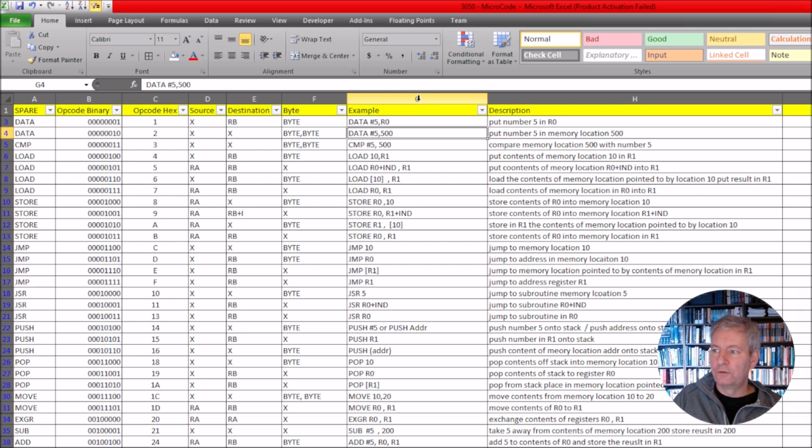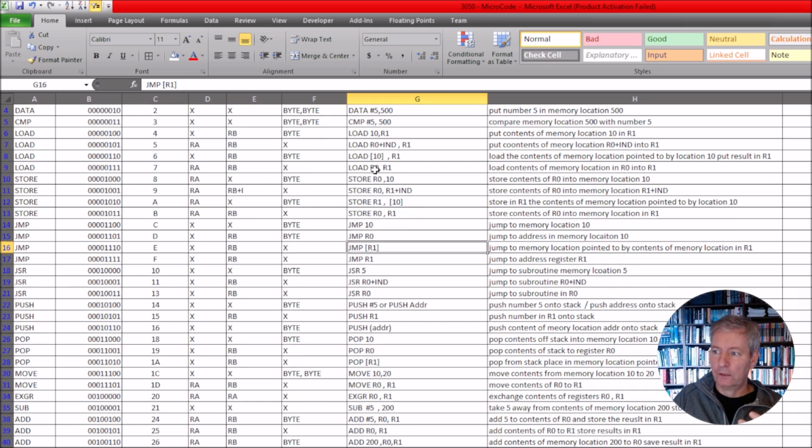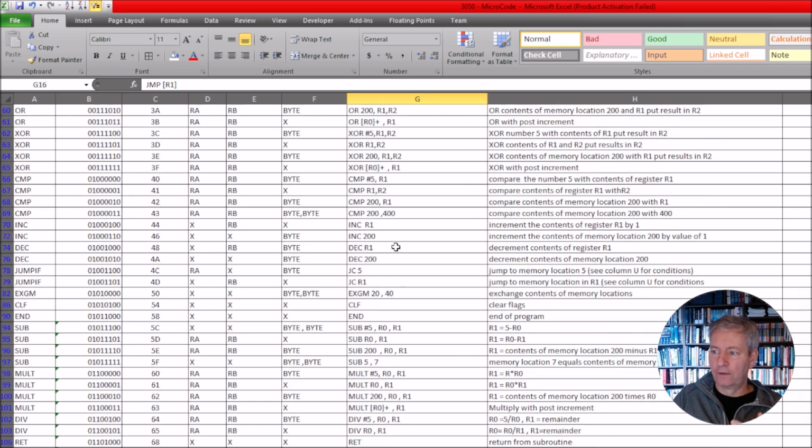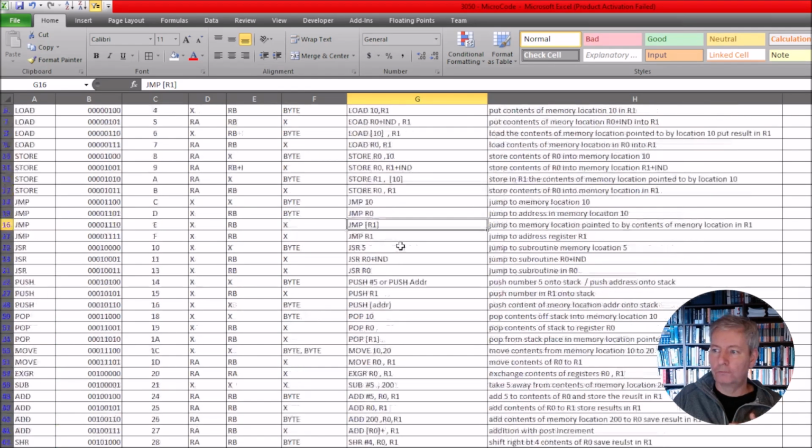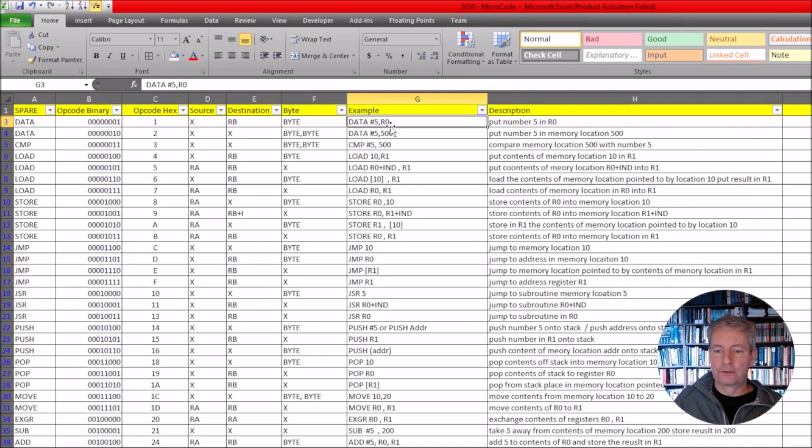Now in the column G here, this is the useful column. It's got an example of the code, how we would write it. So you can read through this and you can see all of the example code. A thing to note here as well with the new assembler, we don't have to have capitalization, so we can have small letters for everything, and indeed that's what I will do through the rest of the course, and we will write our code with small letters. So this is an added advantage of the new assembler.